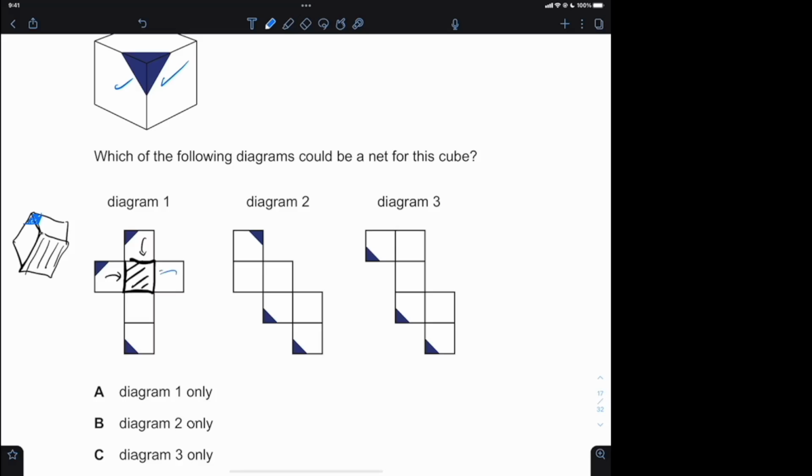Now, the other side doesn't matter. We're folding up onto this side here. So we'd have like this shape here. And then the back as well, you fold this up once. So you get the plain one there. And you're folding this over the top.